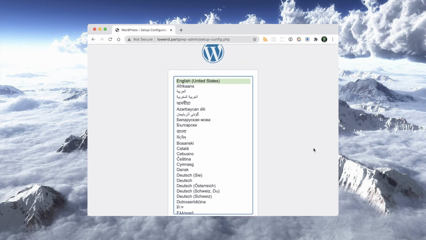Now, obviously, there's more things that you could do here in your Docker setup. You could run the certbot image if you wanted to set up Let's Encrypt. You could certainly write a script that goes through and does some of these configuration steps here. But as a quick, hey, I want to get WordPress up and running, this is the fastest method that I know of to get it done. Like I say, if you're not real familiar with Docker, it's an interesting technology. It's been out for quite a few years now, and it seems to be growing every year in popularity. So I'll leave a few links in the description below where you can learn more about this.